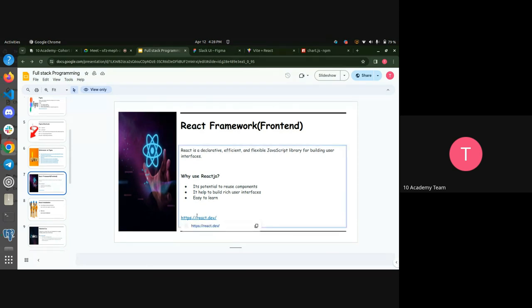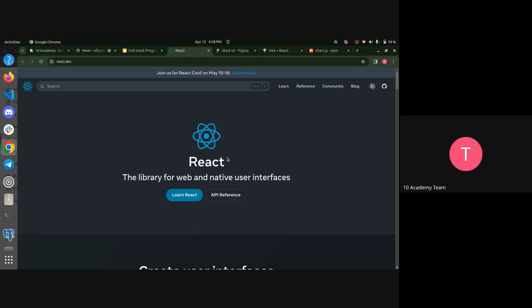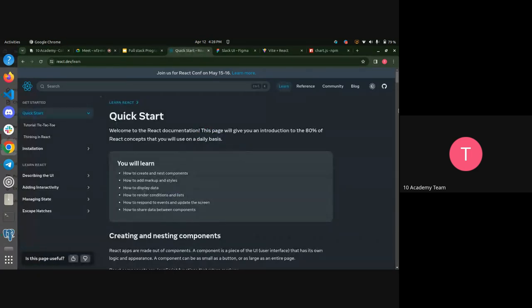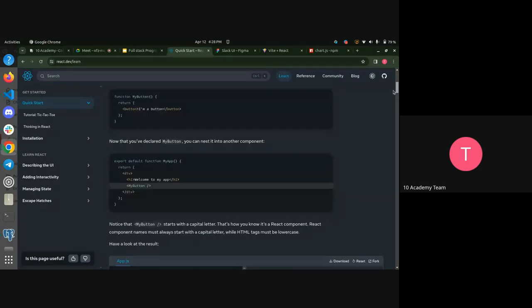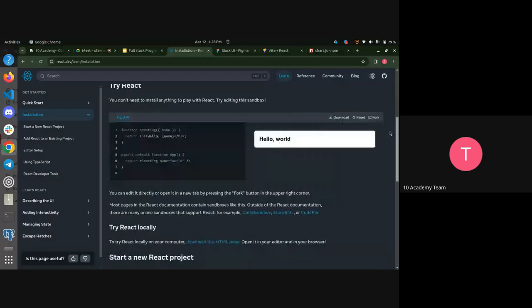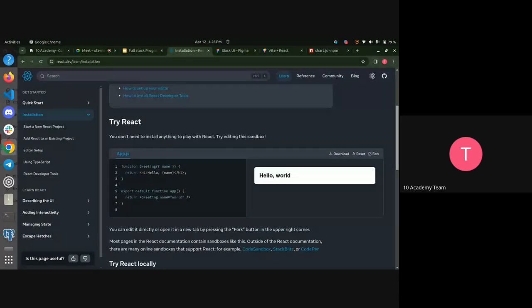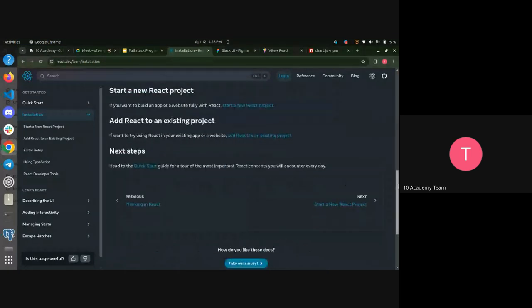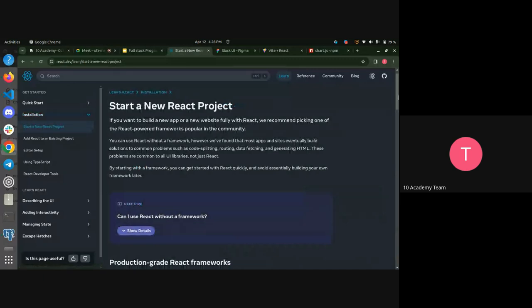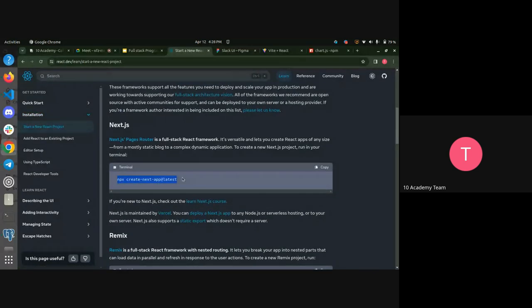To see the React documentation, you can go ahead and click this one, which can also guide you on how to install React in your application. The command is simple. If you go to the installation part, this one. This is the command to create your first React app. Just run it and it will ask you some questions, answer those, and it will create the application. But this one I usually don't prefer using because it takes 2-3 minutes to install the React application. But there are other ways of installing React in your application.